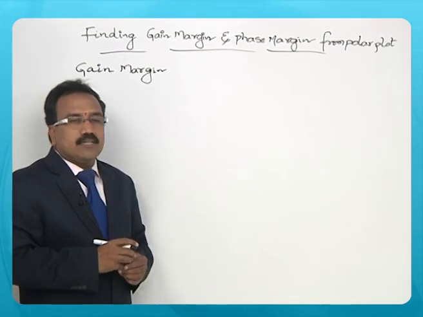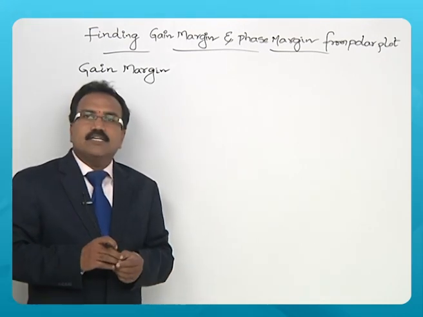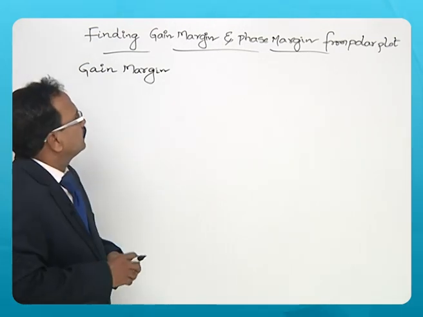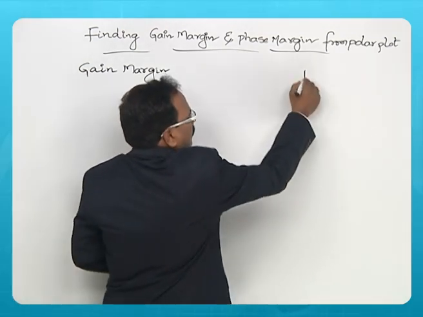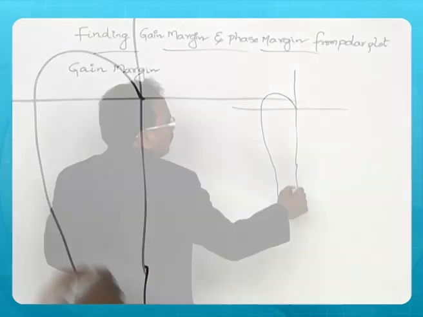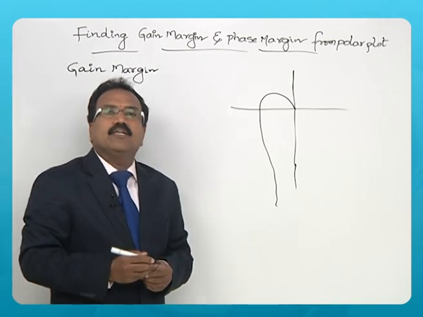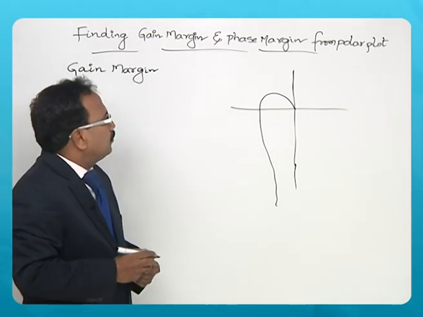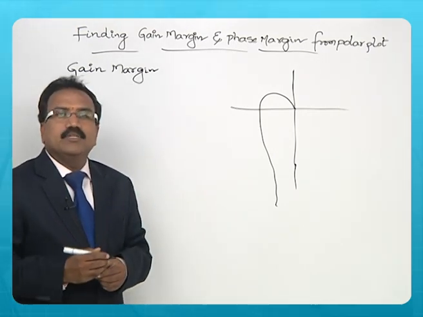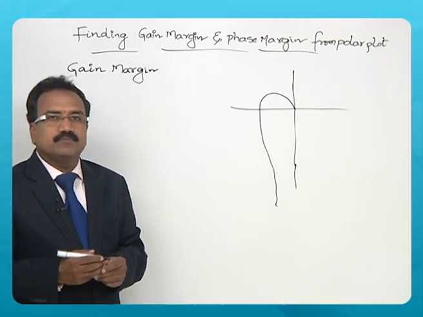It consists of concentric circles and radial lines. The concentric circles represent magnitude and the radial lines represent phase angle. The plot can be drawn on a polar graph sheet, or on an ordinary graph sheet. When you want to draw the polar plot on an ordinary graph sheet, the polar coordinates must be converted into rectangular coordinates, so it consists of real and imaginary terms.